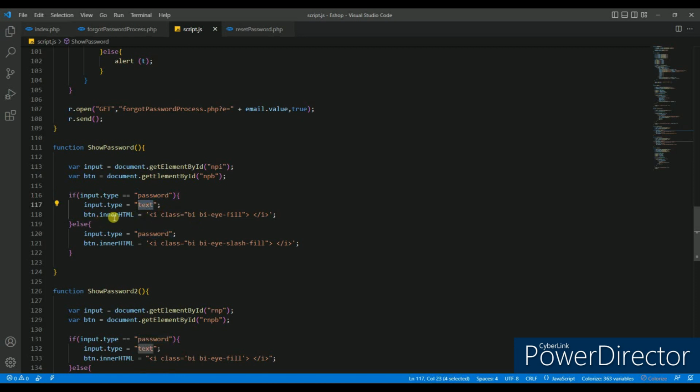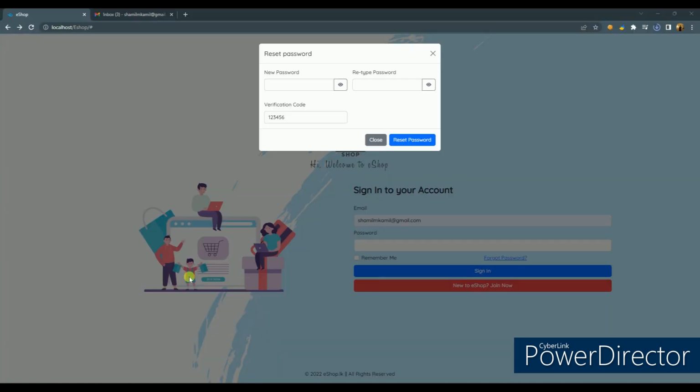So once we click the eye icon, if you go to the design, we are talking about these icons. If I type a random number, 1 2 3 4 5 6 7 8 9, once you click this, the numbers are shown.